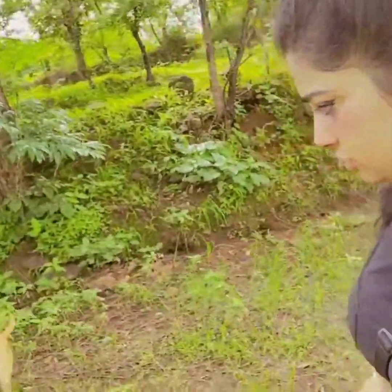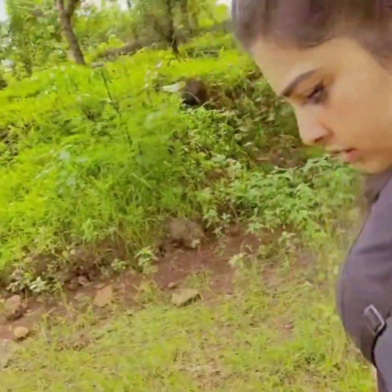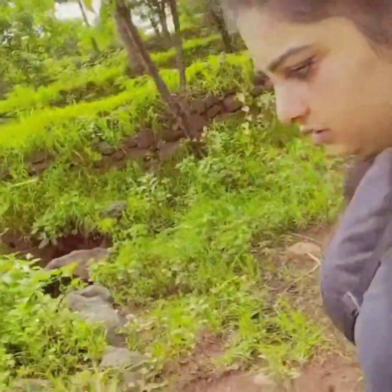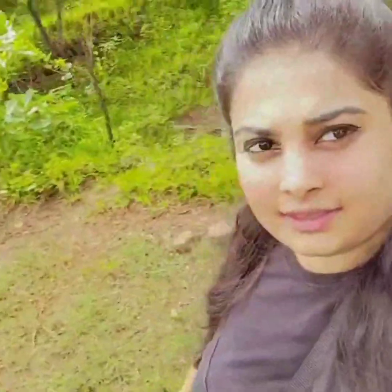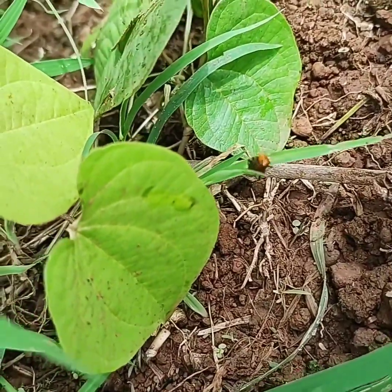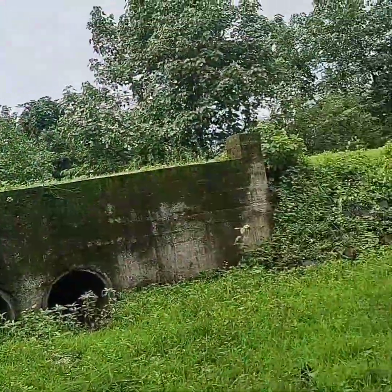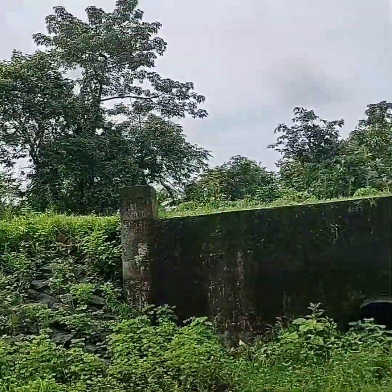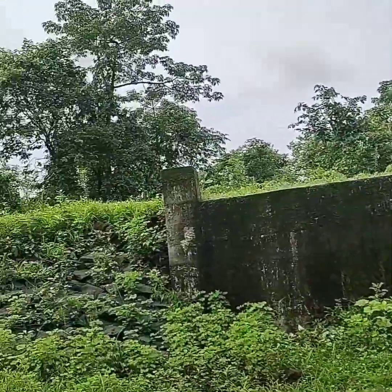So we have finally reached, and look at these girls, they're going crazy. We are 2 minutes away from the main road that will take us back home, and we are walking through the fields now and heading upward. We are below that bridge, so we have to climb up on the side, and then we'll be on the road. Right now we are stuck and trying to figure out a way how to get out.